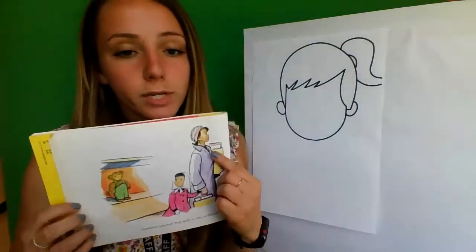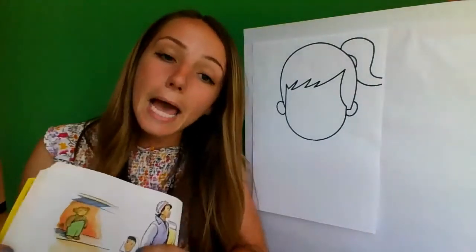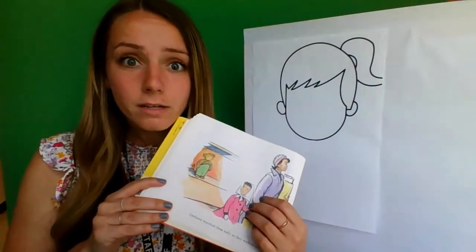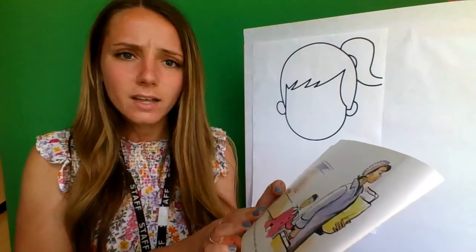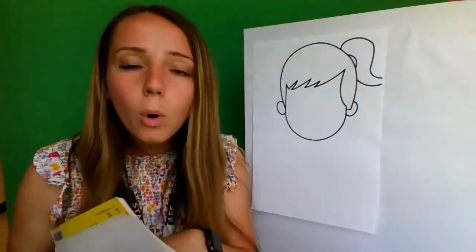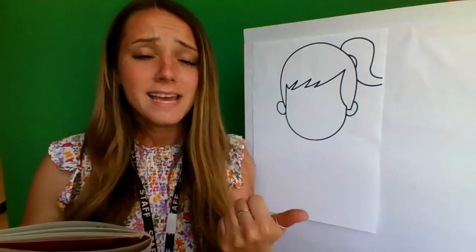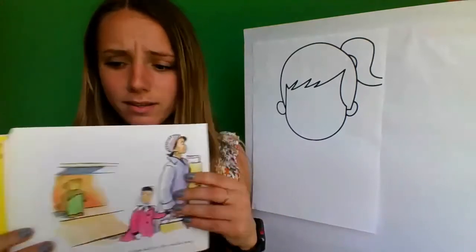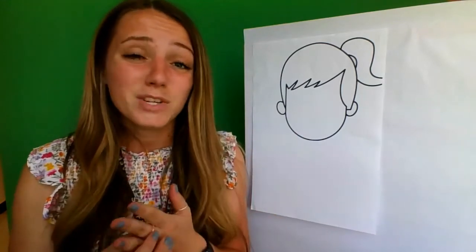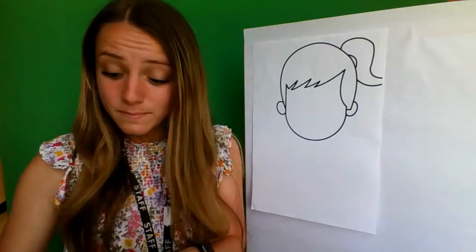So we hear about Corduroy's emotion here, but how does Lisa's face look here? Does she look happy, angry, excited? Oh, she looks sad. Wait a second. Who else felt sad as they walked away? Corduroy did too. So we're thinking back to yesterday. Corduroy was sad that they left without him, and Lisa was also sad. Have you ever felt a time when you were sad? Maybe you weren't able to buy a stuffed animal that you wanted, and you were sad as you walked away, like Lisa, or sad like Corduroy?